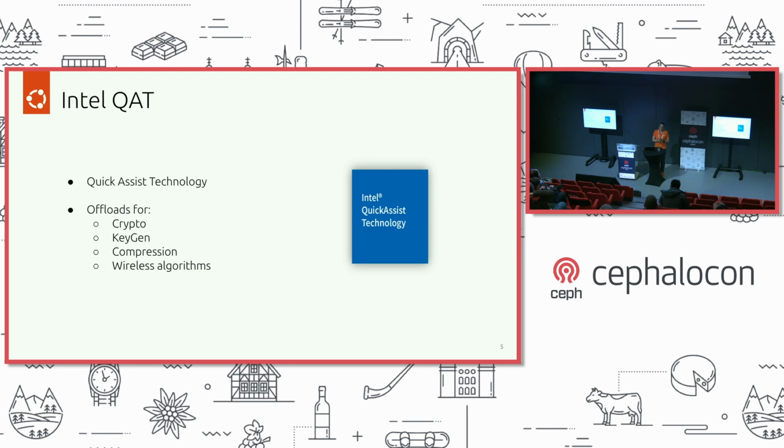It's kind of an all-encompassing thing. It does a whole bunch of different stuff. There are offloads for crypto pieces of work, for keygen, compression, and a ton of stuff around wireless algorithms as well, so for the telco industries. It's highly configurable. There are a couple of ways of using it. You can use a dynamic service, so you have a service running on a machine, and the software interacts with that service to allocate the QAT cores that exist within certain types of hardware or certain acceleration pieces of hardware within the system.